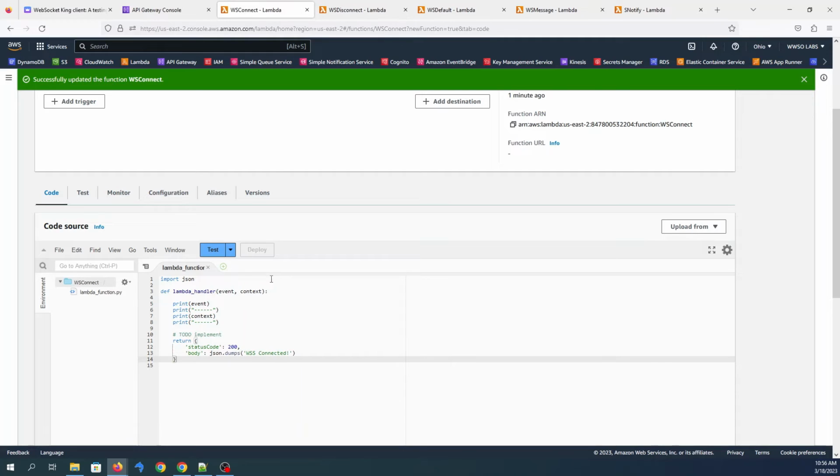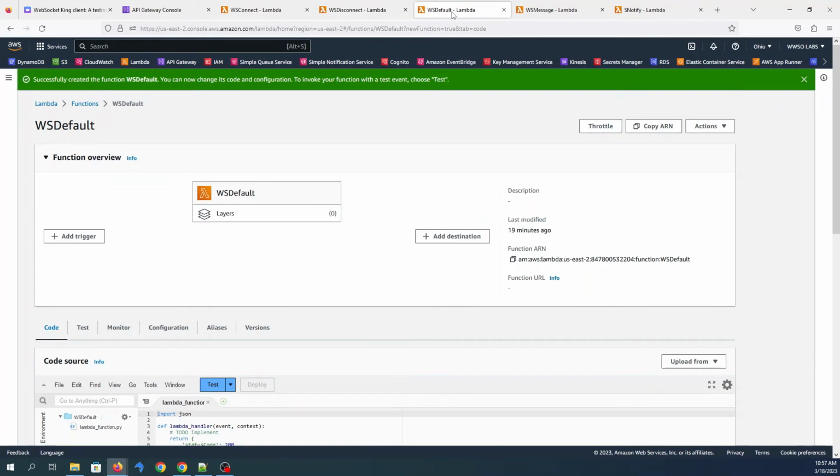For example, if you want to track your client's connection ID, so that you are able to send messages back to the clients later on from the backend, this is the ideal place to write that information into a DynamoDB table. You can use the Boto3 library and write a put event to store the connection ID into the DynamoDB table. And similarly in the disconnect function, when the clients get disconnected from your WebSocket API, you can use the same mechanism to remove that particular record from your DynamoDB table.